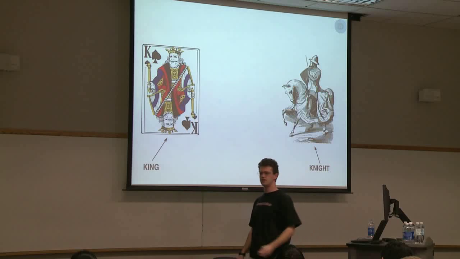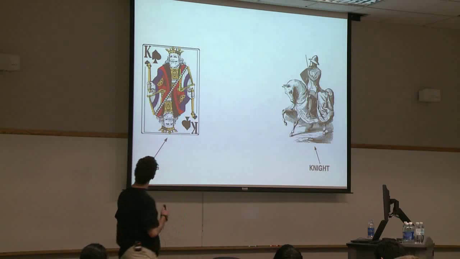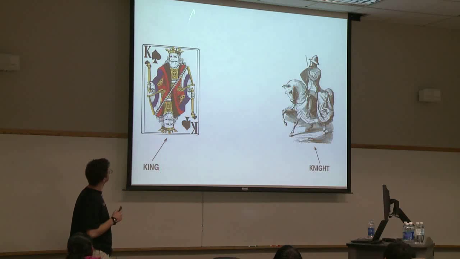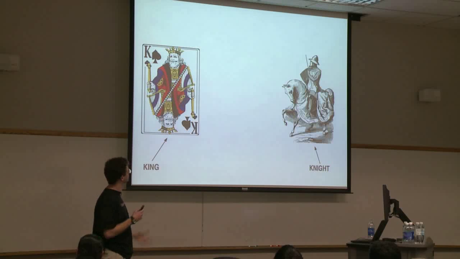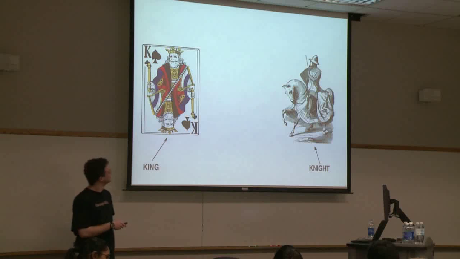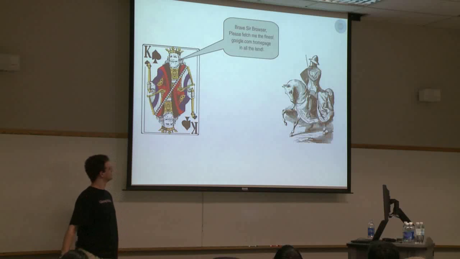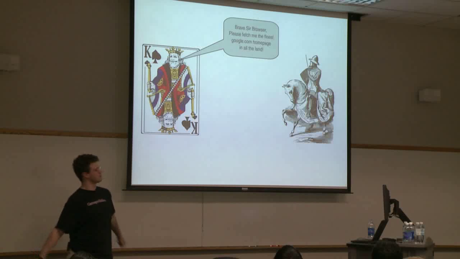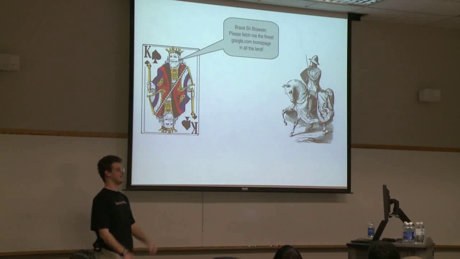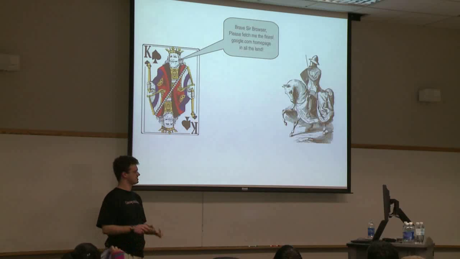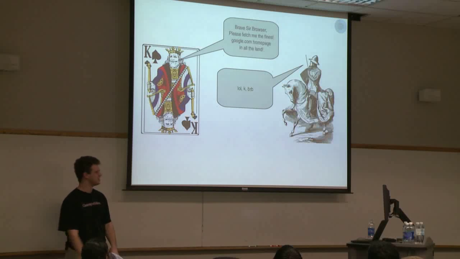So there are two heroes in our story. There's the wise old king, who is like me, or yeah, let's go with me. And then there's the brave knight, Sir Browser. And the king says, "Brave Sir Browser, please fetch me the finest Google.com homepage in all the land." And Sir Browser says, "Yes, my liege, I will do that."